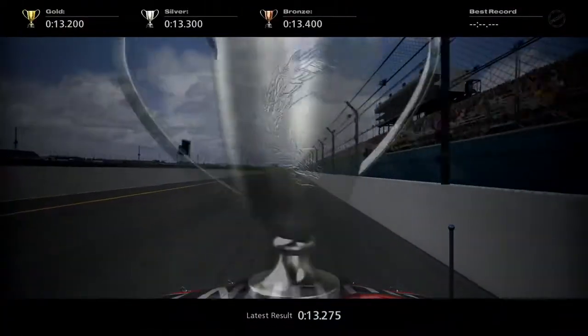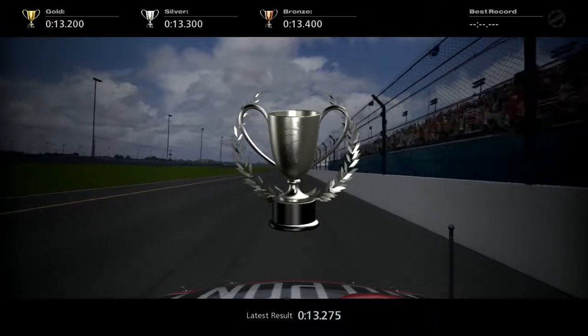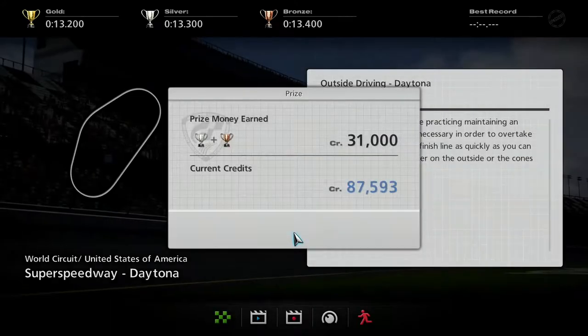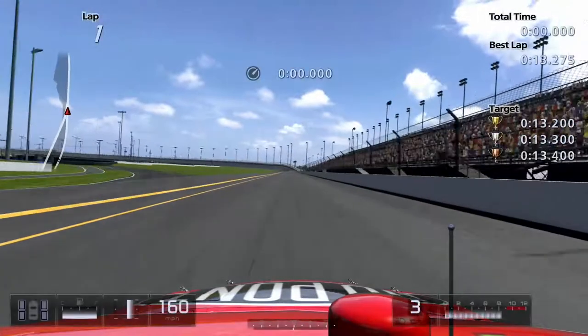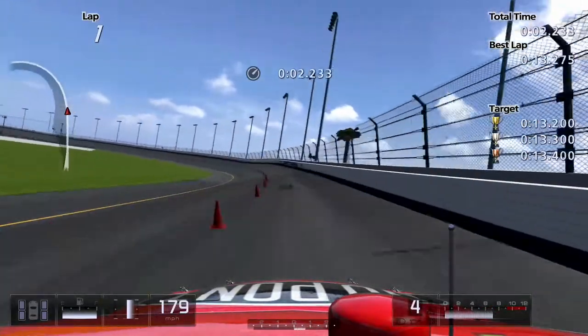No way, silver. Nice. Silver. We are that close as well to getting gold. 0.075 seconds. 116,000 credits though. That is nice. Right, we'll give it a couple more tries because obviously the episode's quite short at the moment. Here we go. Let's go.